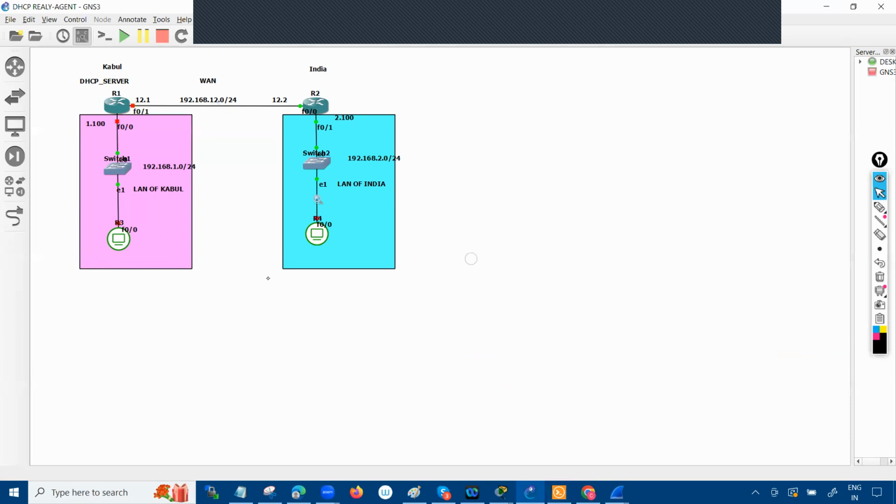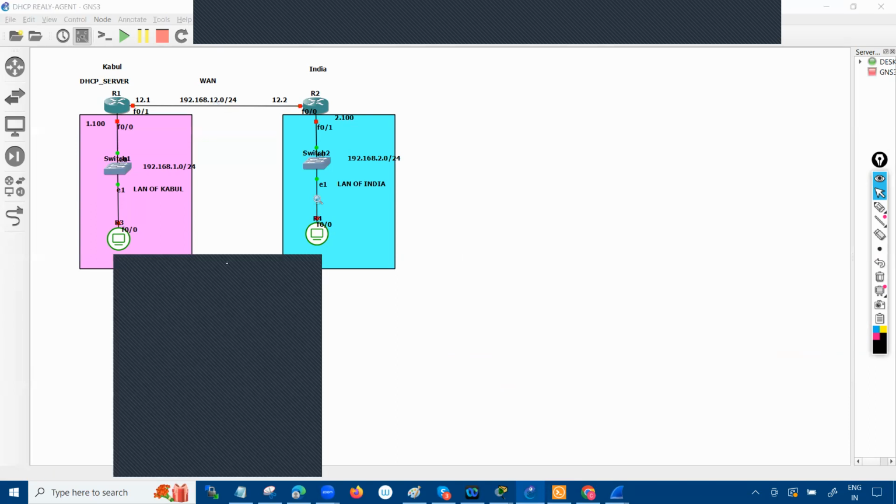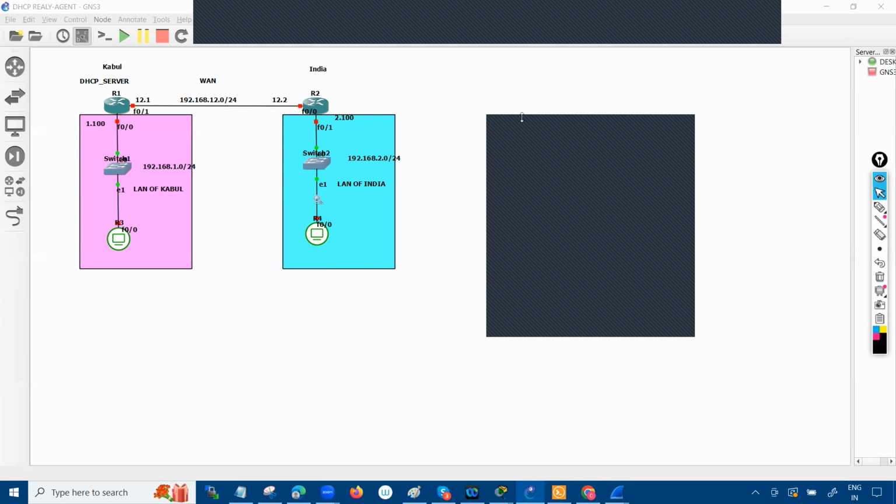Is DHCP better than static? Of course, man. Is DHCP always better than static? Because is it possible? Can you configure 100-plus PC IP addresses statically? No, right? If you configure it in a static way, you will get lots of issues. You have to maintain database tables. You need to verify the configuration. You also need to make sure that the same IP address is not configured on another site as well. DHCP maintains all these things. DHCP is a dynamic way, so of course there will be no problem. If you do static, there will always be a problem.